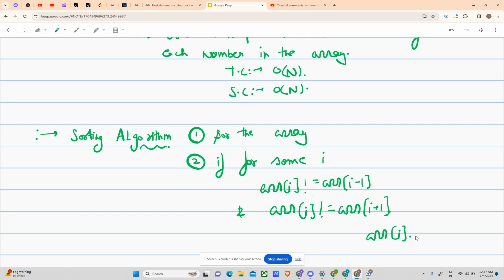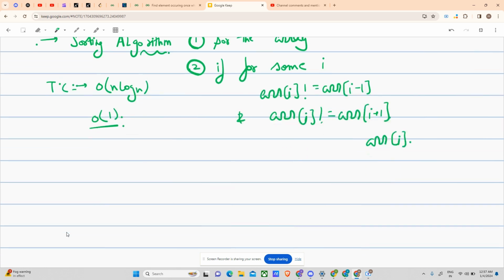Clearly understood, no worries. What is the time complexity of this? It would be the time to sort, that is O of n log n, and the space complexity would be O of 1.